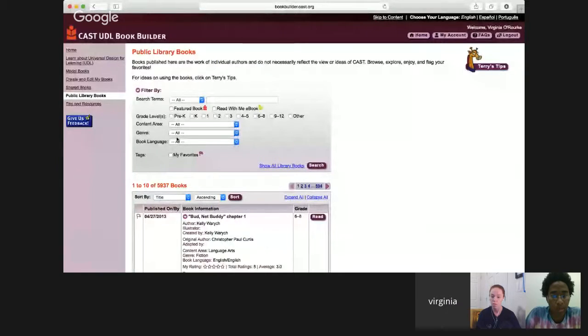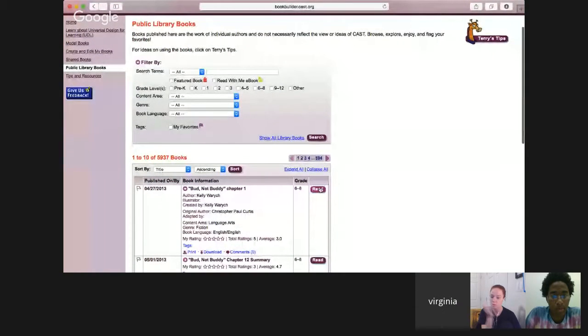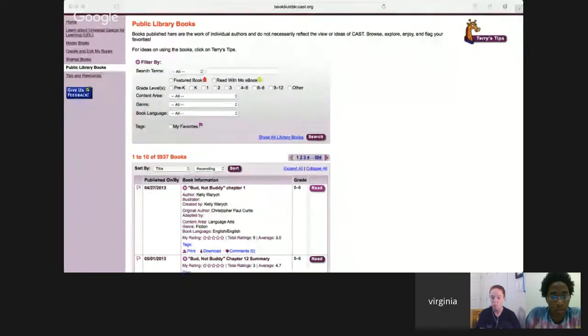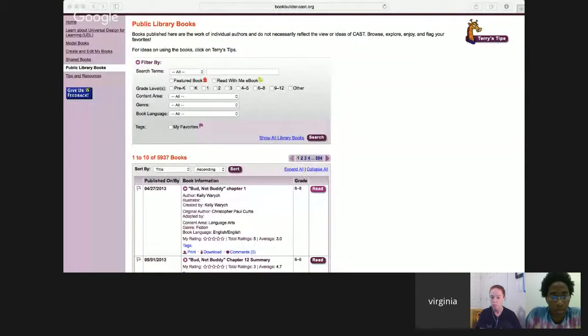Yeah, and what's really nice about that is that it doesn't play the whole book, it plays each page. So let me show you right now. If you go back to where we were before with the Bud, Not Buddy one, and then you hit read again, and then we go to the first page, and then you hit the play button and it only plays the first page. So if your reader that's not at the first grade level doesn't understand it, he can go back and just play this first page again without having to play the whole book a million times when he really only needs help with one word.